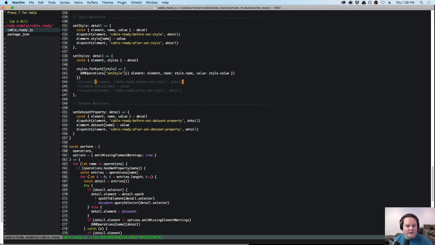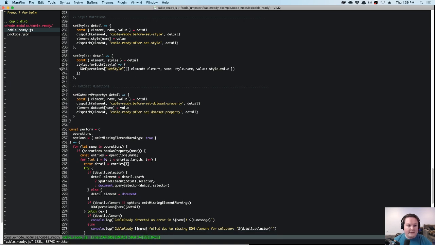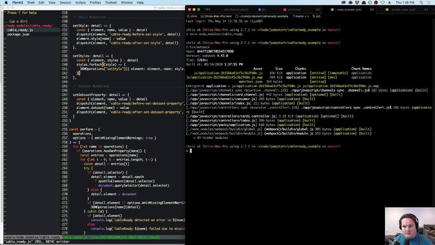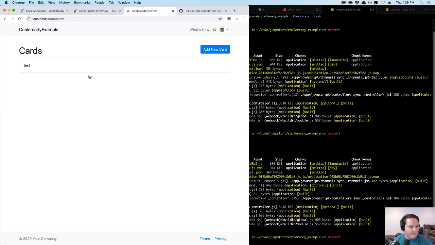So what that would do is basically loop through each one of those styles, just pass it into the other JavaScript method here, and pass in the necessary items to make that work. So we'll have to just try this out and see if it works, but I think we have that working correctly. So let's try this one more time.